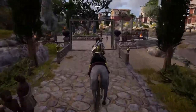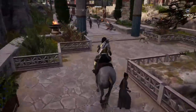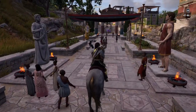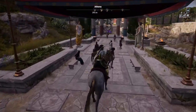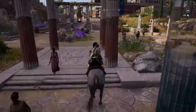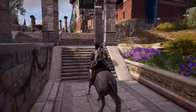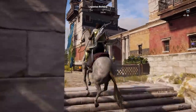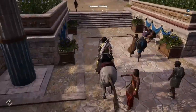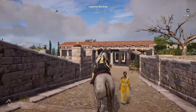Okay, we are almost to the Agora. Just keep going this way a little bit. You can also tell when you get there because their outfits completely change. Like, look at these people. They're dressed way fancier than some of the people that we saw before. So we're getting into a fancier part of town because this is where all of the aristocrats hang out. So this is actually a leader building. This is where one of the leaders lives. So if I go in there, I'll have to fight people. I don't want to do that. It goes down this way.